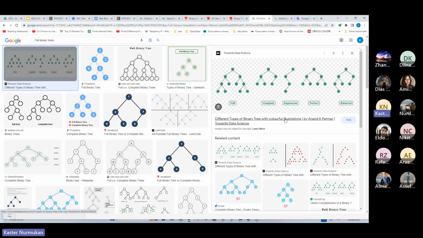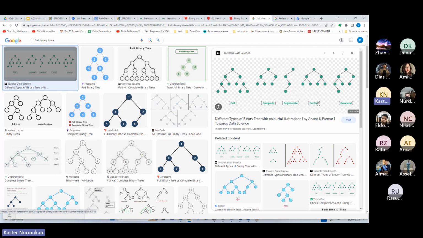So it's a complete binary tree. In a perfect binary tree, all of the levels are exactly the same level without any kind of sub node or sub tree. There is exactly the same level, so it's a perfect binary tree. And then there are also balanced binary trees.